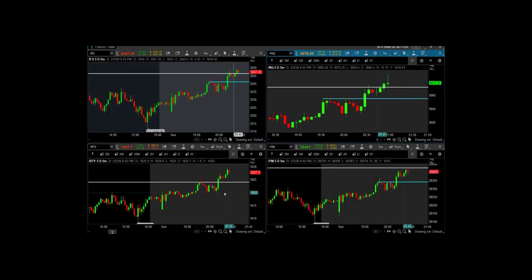And what we could do is try to map out this structure here in the Russell. It is the unique one out of the four. And right now, we've got to be able to use this to our advantage. So we need a way to map out this price structure here. I'll just highlight that in a box. We need to map this in a way that helps us identify, well, I think that box will do it.